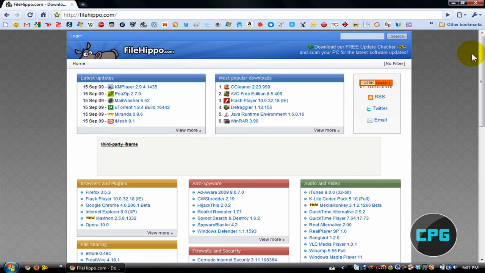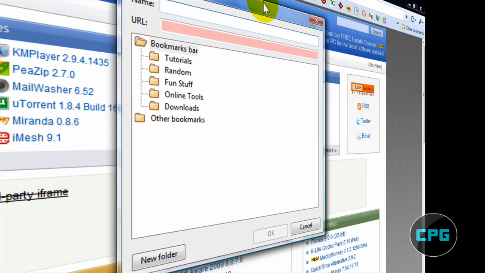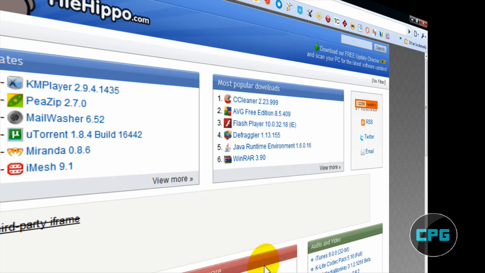All you have to do to basically install this ad block is to just right click on your bookmark bar and hit add page. Then the edit bookmark dialog box is going to open up and you're just going to name it anything. I'm just going to name it ad block. In the URL, you can just right-click, hit paste, and the little JavaScript code is going to pop up right there. And I'm just going to put this on my bookmark bar, and then hit OK.